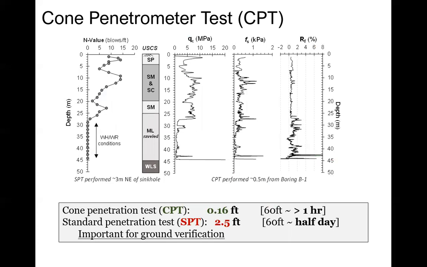But what I want to highlight is this area here from our SPT, where our N value is 0. This is actually pushing through a very low plasticity silt. And this silt is so weak or so soft that the N value doesn't have any resistance. The rod actually just falls through it. And this is from a depth of like 27 to 45 meters, so pretty deep. If we use the cone penetration test, like we see here, we're still getting some values. So you can see we're still collecting some strength values where the SPT is showing that it's just a completely loose material or like a void.